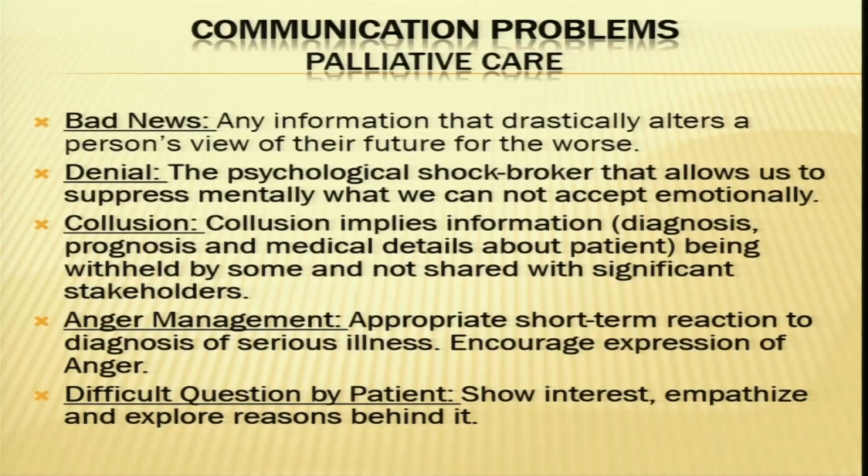Communication problems, bad news: any information that drastically alters a person's view of the future for the worse. Denial: a psychological shock breaker that allows us to suppress mentally what we cannot accept emotionally. Collusion, as I said, implies information being withheld by some and not shared with significant stakeholders, that is the patient. Anger management: an appropriate short-term reaction to diagnosis of serious illness, encourage expression of anger. Difficult question by patient: show interest, empathize and explore reasons behind it.